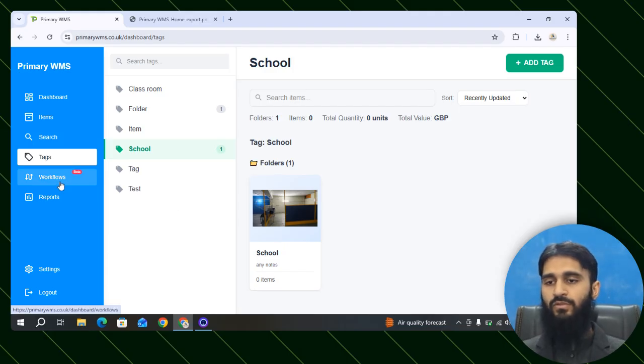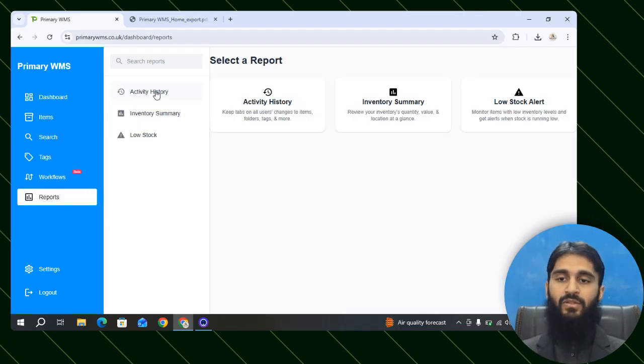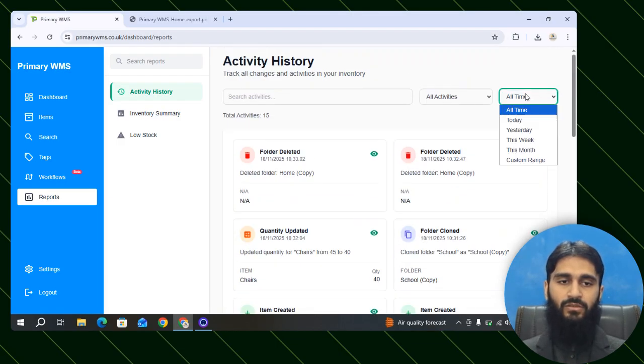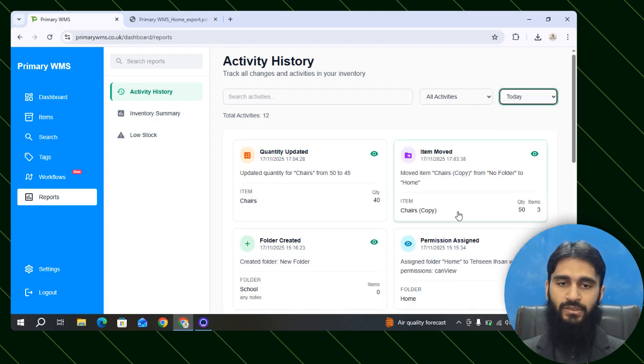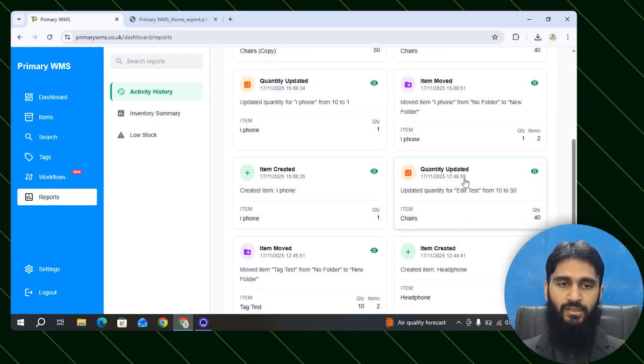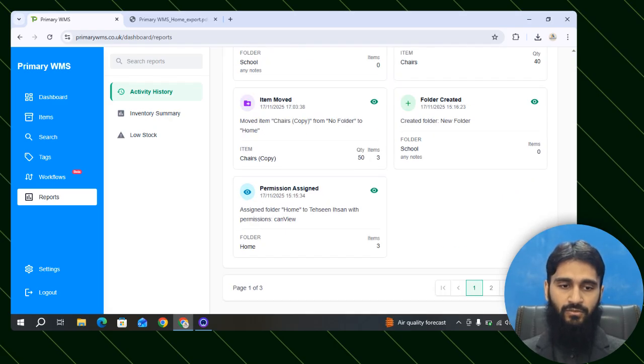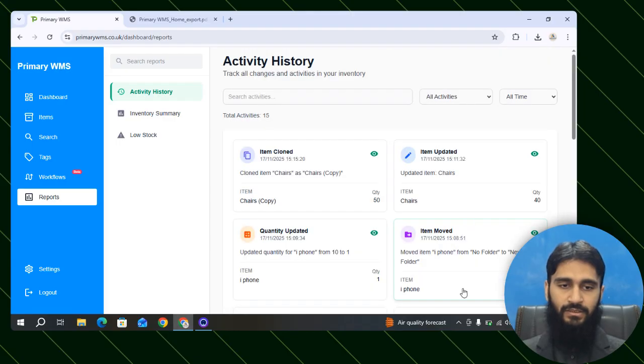Okay, the workflow will be well when we meet and define what we need to implement in this workflow, then we implement the relevant development. Recently activities: you can see all kinds of activities, or all time, 2 days only, or today's performance. These activities only we will see all time, and you can see the perfect pagination here.